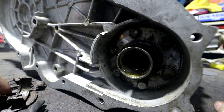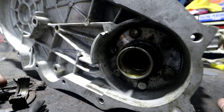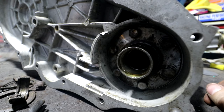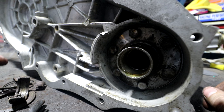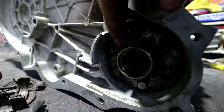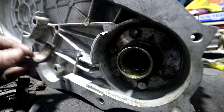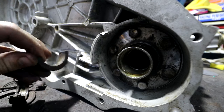I was looking at the manual and I couldn't really figure it out. Luckily, I've got two more of these axles, and I had one that was together that wasn't as rusty as this one, and I could figure out how it was held on. I can see there's a groove there, and I thought there'd be a circlip of some description, but there isn't. It's these pieces. So I'll give them a quick wipe, and we'll have a look.